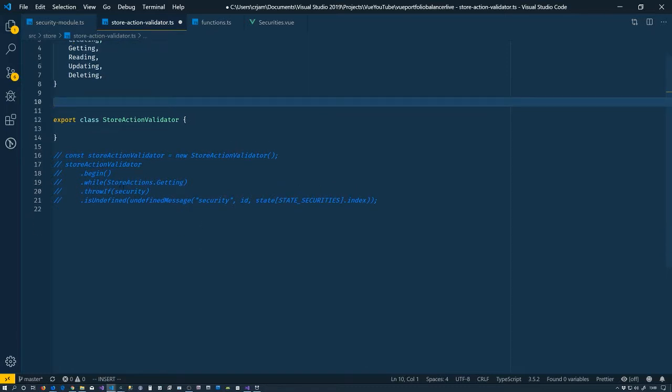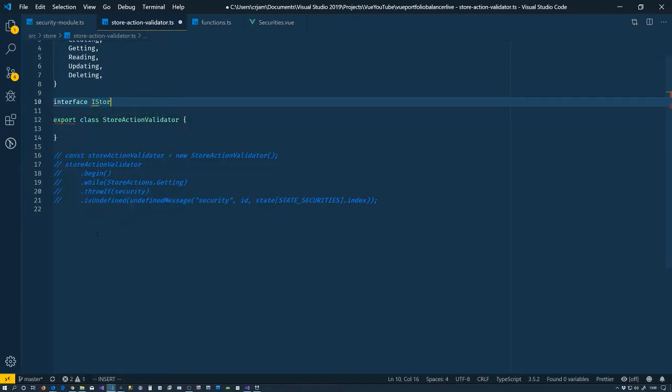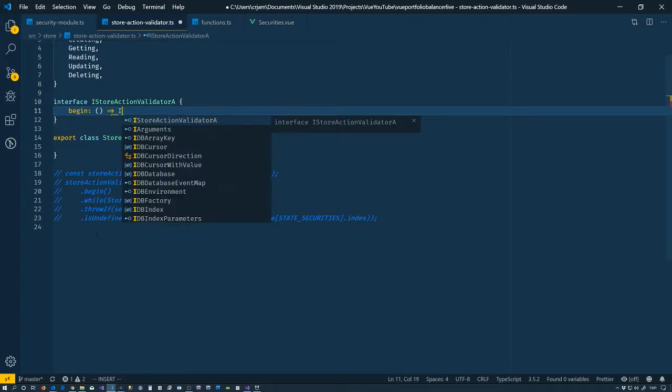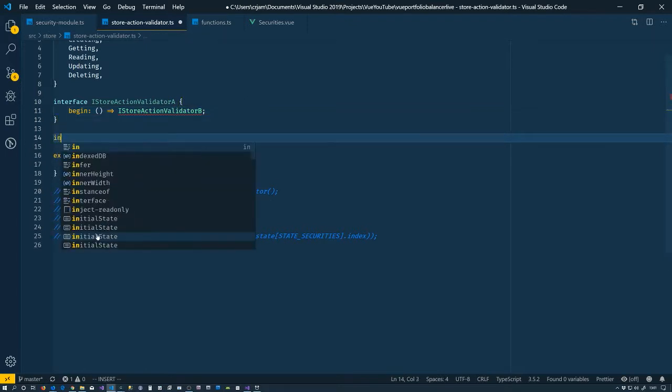What we will do is create the interfaces that will follow this pattern here, okay? So I need an interface. We'll just call it IStoreActionValidatorA. So to begin, it'll have a begin. It takes no arguments, and it will return a B, which we have to define.